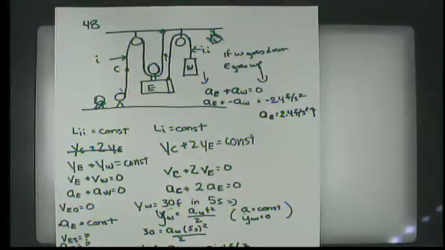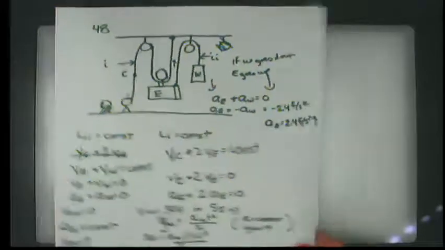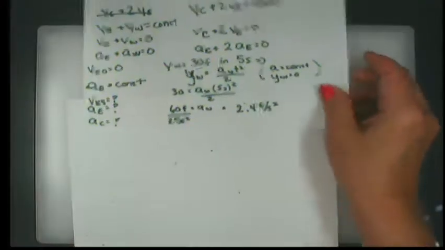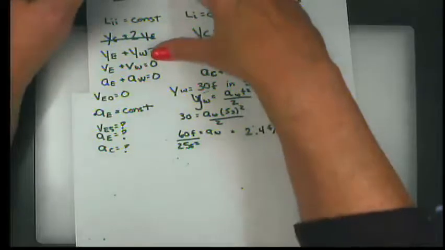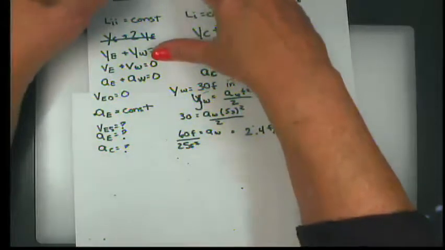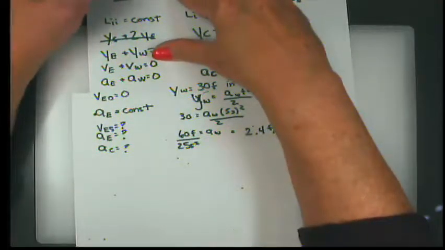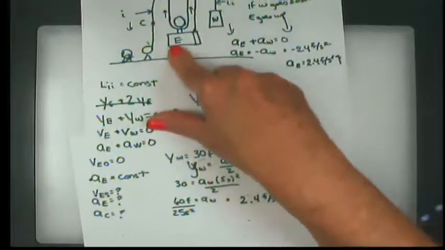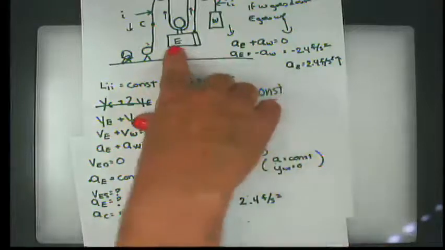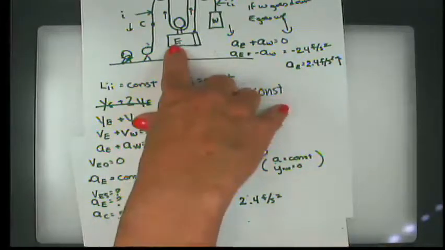All right. The next question is, well, we could do either, and let's go ahead and find out what's the acceleration of C. All right, let's think about that. If the elevator is going up, that means that this string is going up. Sorry about that. And C has to be going down, doesn't it? In other words, the motor is spooling up that cable.